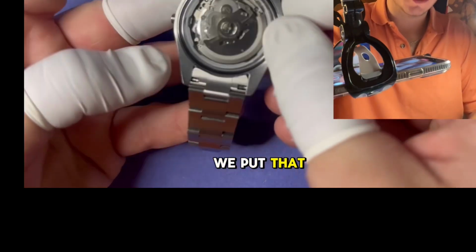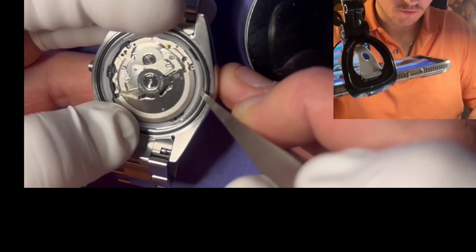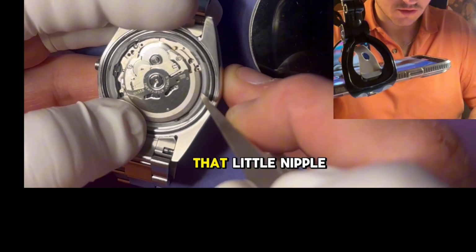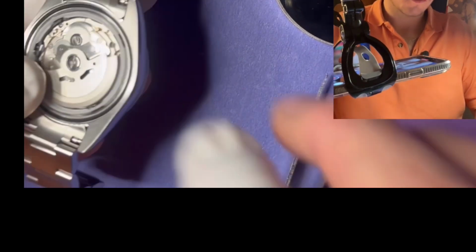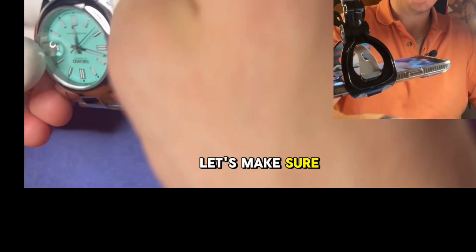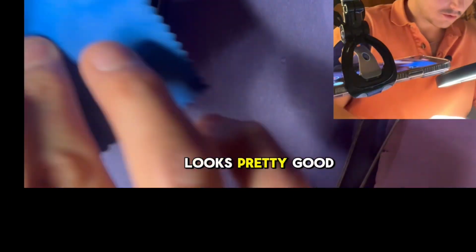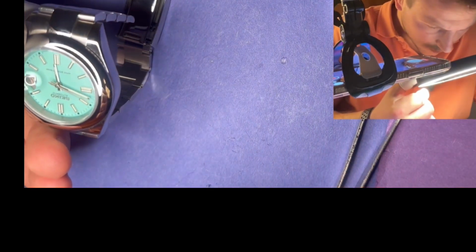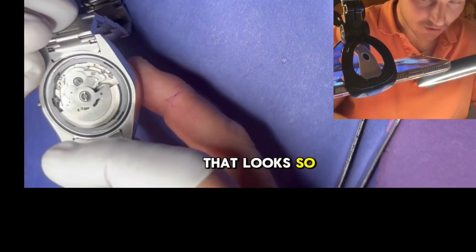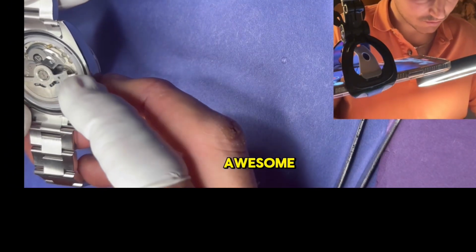We put that in there. And you kind of press on that little nipple so it slides down under. Just make sure this is all clean under there before we close it up. It looks pretty good though. Quick glance. Wow. Yeah. That looks so good. I can't wait to reveal it. It really looks awesome. What a beautiful color. I get it now.